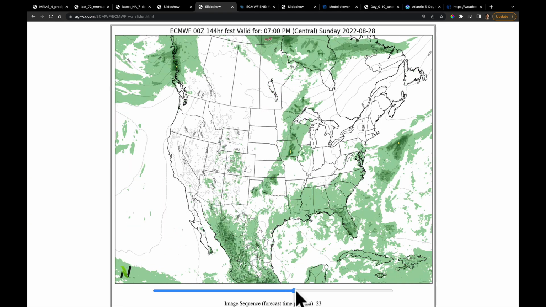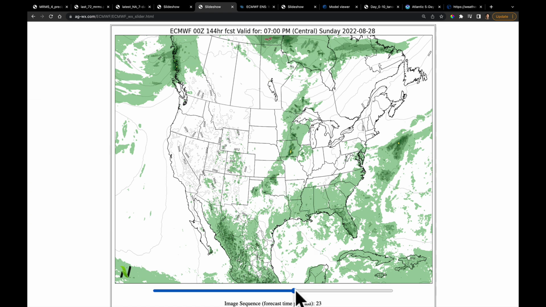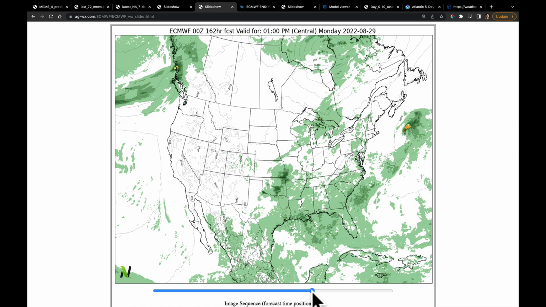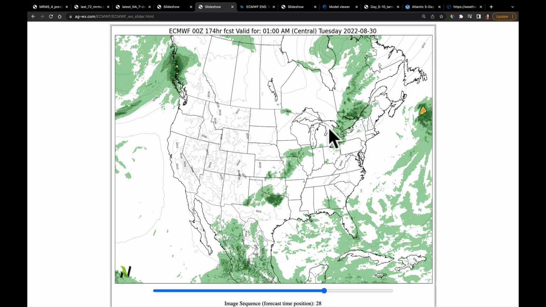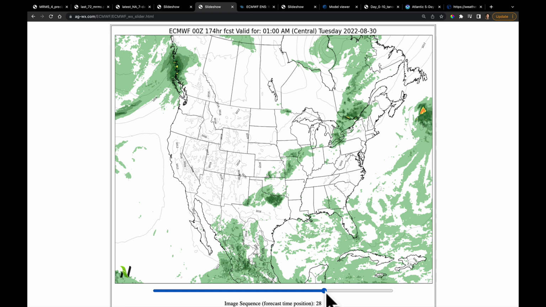And then getting into Sunday. This is Sunday evening here. So a lot of scattered storms in the southeast. The front sweeps through there, possibly producing some stronger storms. And then that moves on Monday into Tuesday farther to the east. So there's going to be a lingering area of showers and storms here into early next week.